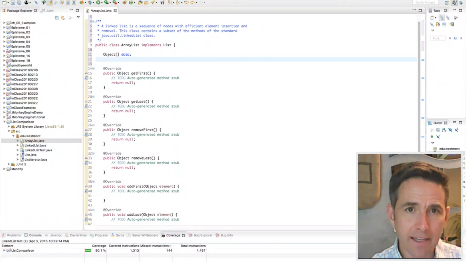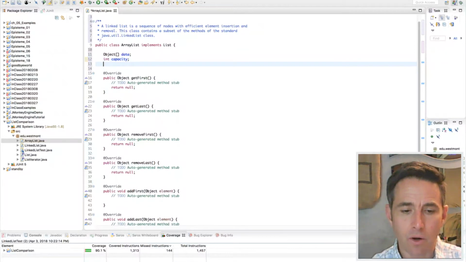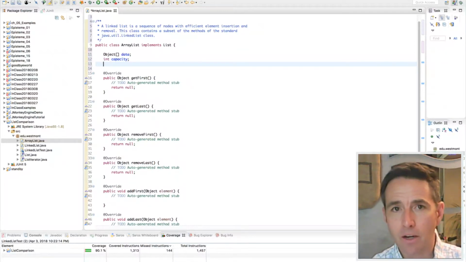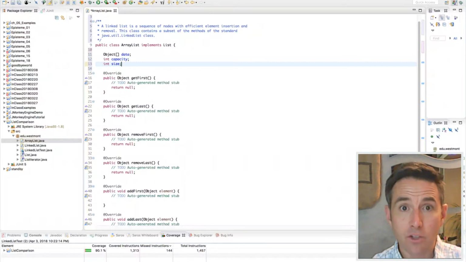The size of our array at any given moment is going to be our capacity. That's how many items we can store, but the actual number of items stored at a given moment is going to be size, stored in the variable size. The idea here is that as size grows large enough, capacity will have to be increased as well.